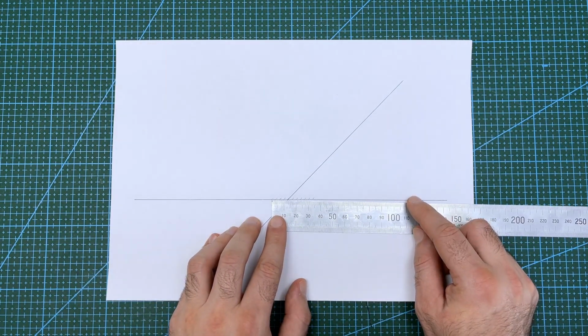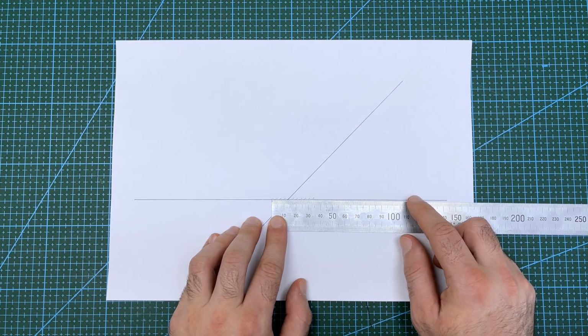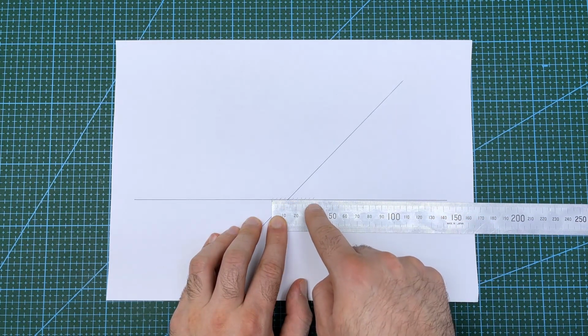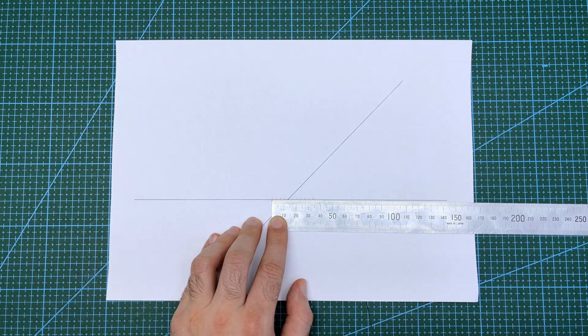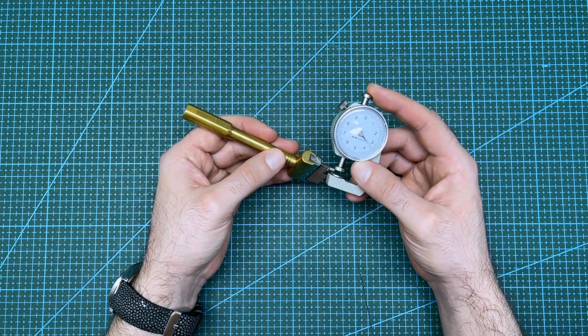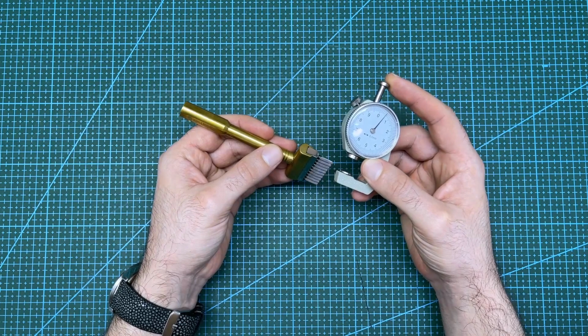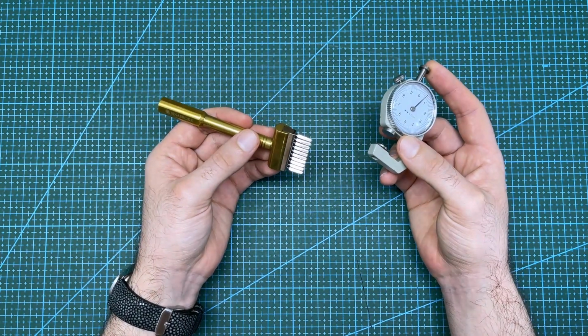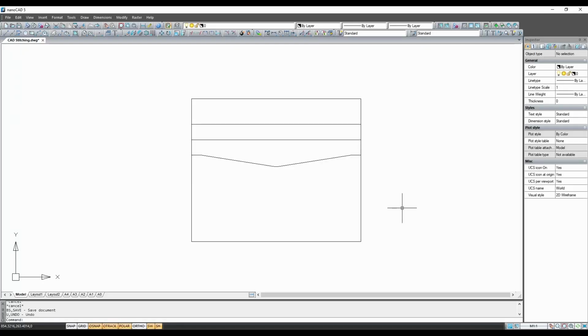Next, we need to confirm the hole spacing, which I can do by measuring off these 11 stitching holes. These are exactly as specified at 3.38mm spacing. And then for the prong width, which I can measure with my thickness gauge at 2.2mm. Now let's put all of these details into CAD. I will be applying the stitching holes to this simple card holder design.